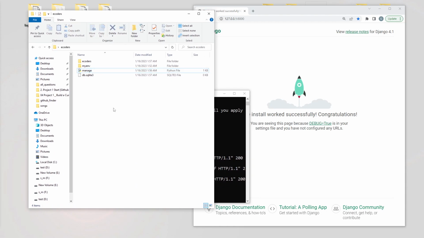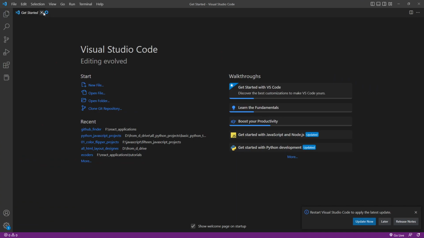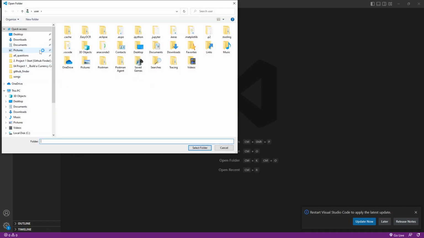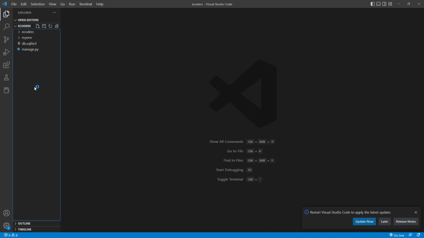This is where we will be creating our mini apps and all those things in Visual Studio Code. Let me copy this, and you will have to start Visual Studio Code or any one of your editors whichever you are using. Let me open Visual Studio Code and navigate to that particular folder. Click on open folder, paste the path over here, hit enter, and click on select folder. So you'll be inside this particular folder right now.